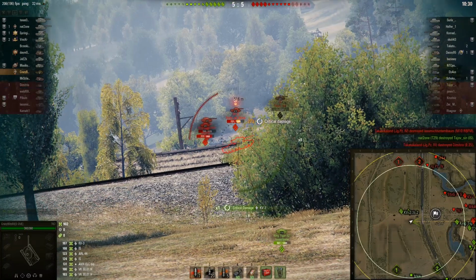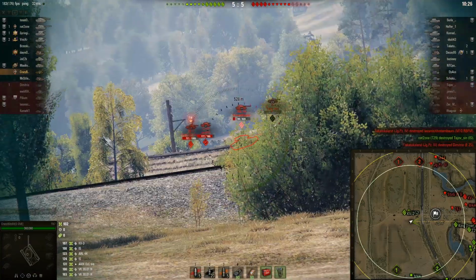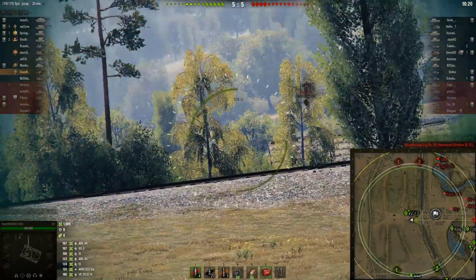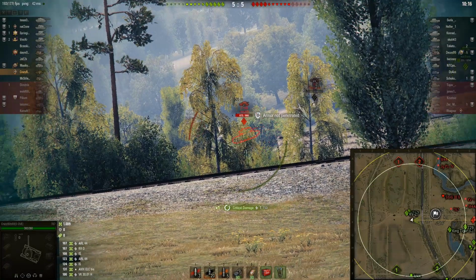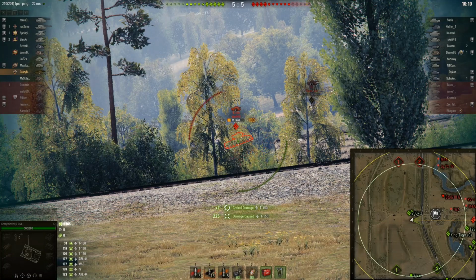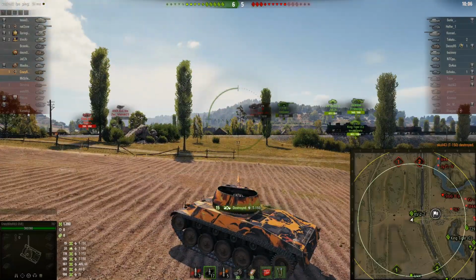It seems like RNG is not with us today. We are missing some shots, you know. We are missing some fully aimed shots, but it's okay. We can still make it work. It's 5-5, so it's not a lost game. It's not a won game. Right now we are just destroying this T1 150. He has no chance, and that's pretty much the game for him.